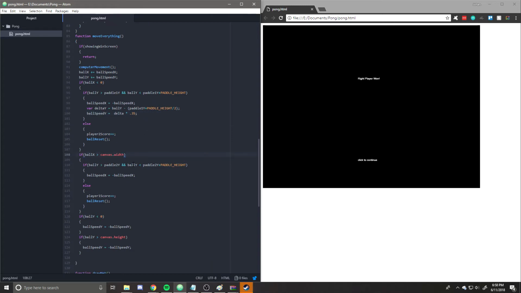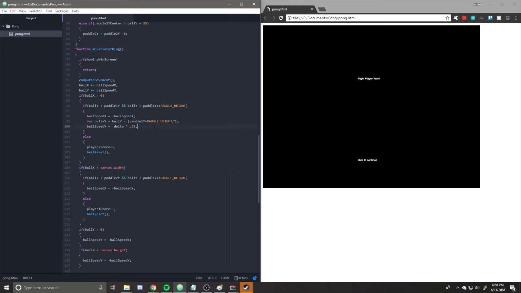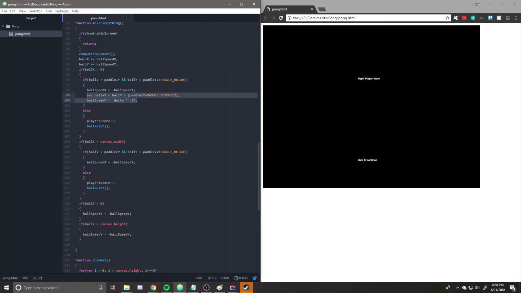Okay. And we want the same thing for the other side. So we'll go ahead and copy that and paste that down, and go ahead and change the paddle 1 y into paddle 2 y.